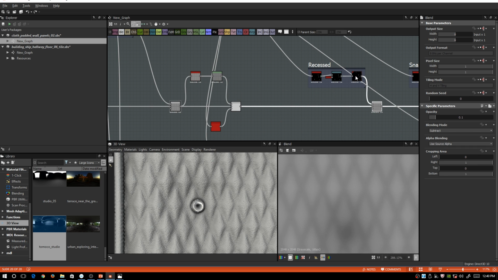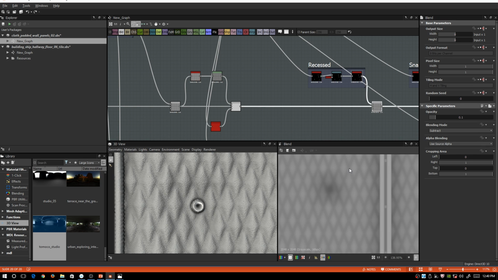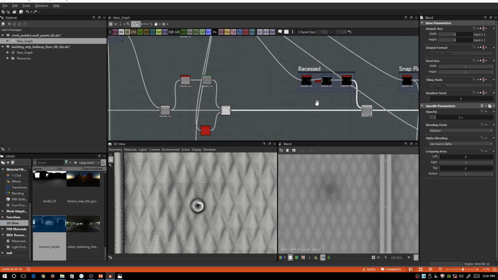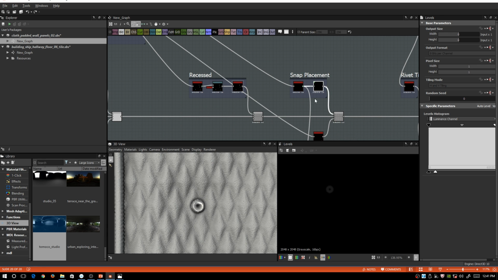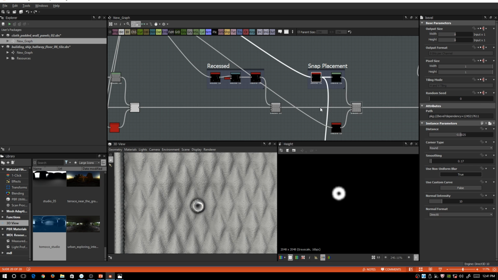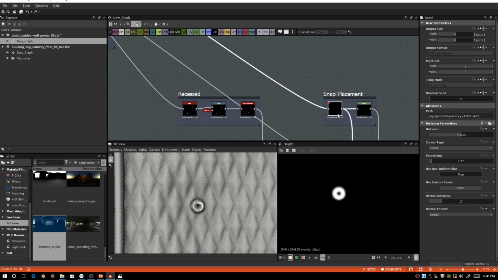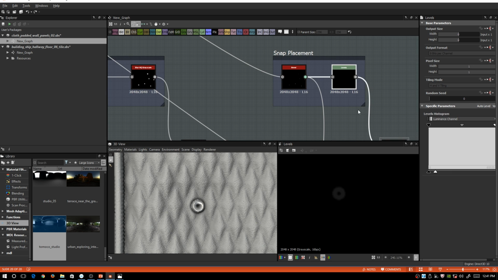And then this is a larger scale recess point. So I have the harsher edge right around the ring, and then I have a wider one to make it feel like it's pulling in. And then I'm bringing these in. So this is all coming from the metal snaps creation. I blur it a bit.